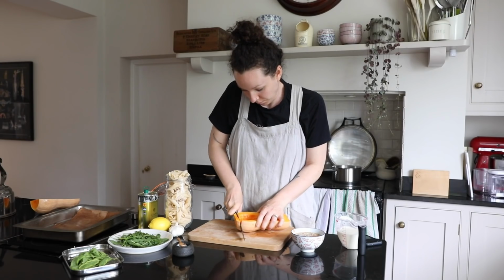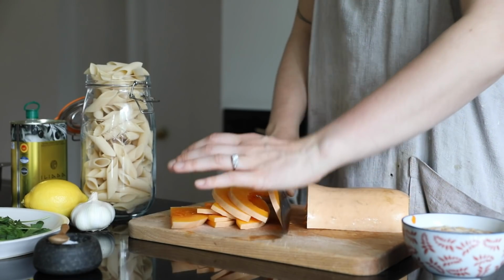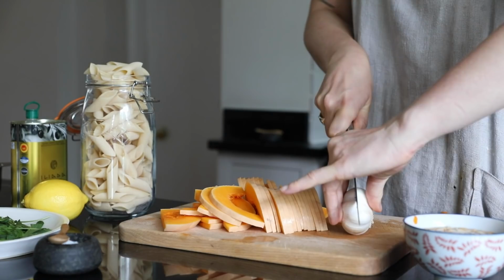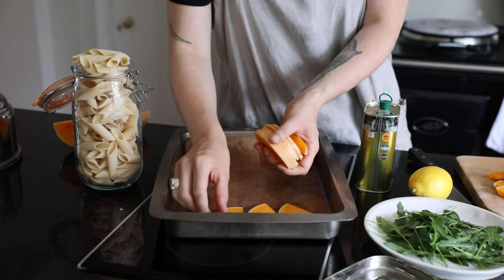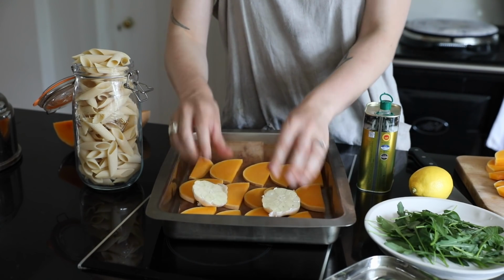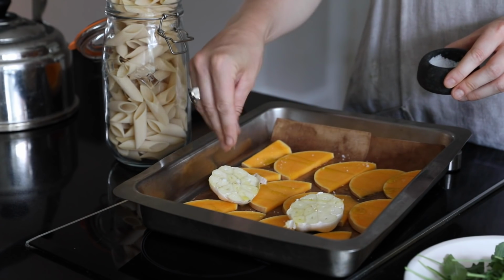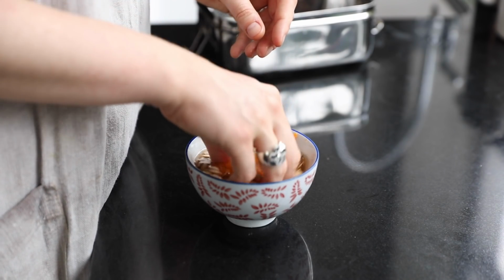But what I really love about this recipe is that she does take waste in mind. So she says, you know, you don't need to peel it. I prefer the peel on anyway. And also we can use the seeds, so we don't have to waste the seeds. And I just really like that more sustainable approach, thinking about not wasting food in that way. I also just absolutely love that she used a whole head of garlic, but once you cook it, it takes away some of the strength of the flavour, so it's delicious.